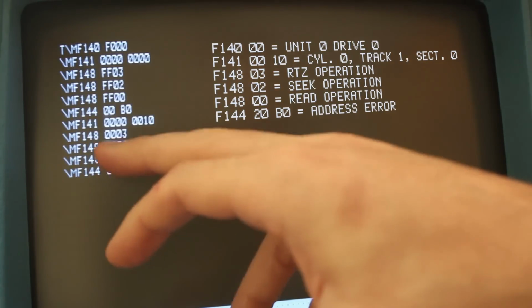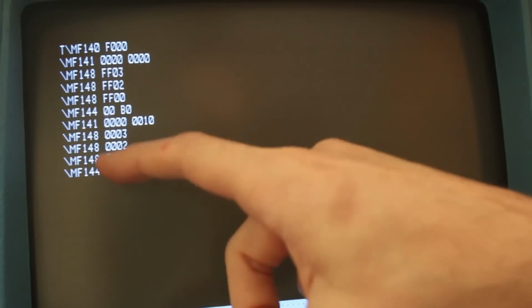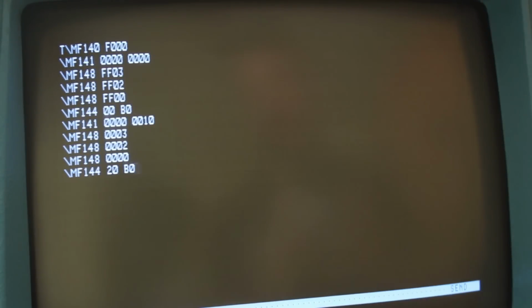Now 20 is telling us that we have an address error. Through all of the different testing we've been doing, we sometimes come up with a 10, which means a sector format error, but we really want to be seeing 00s. So this is telling us that our lower head is not reading correctly.